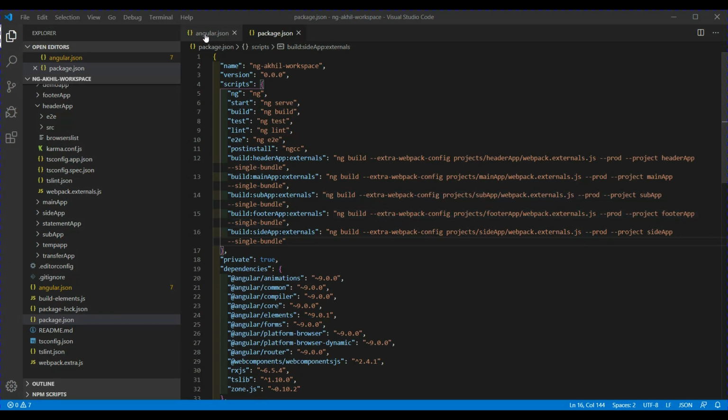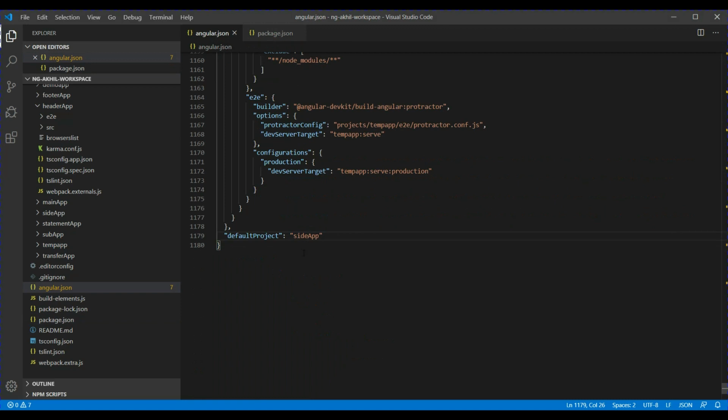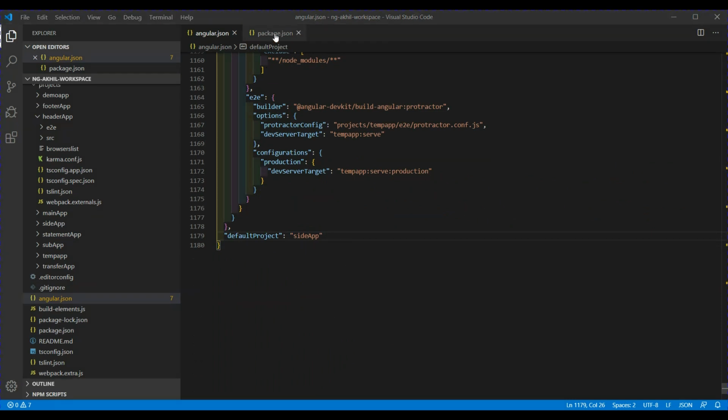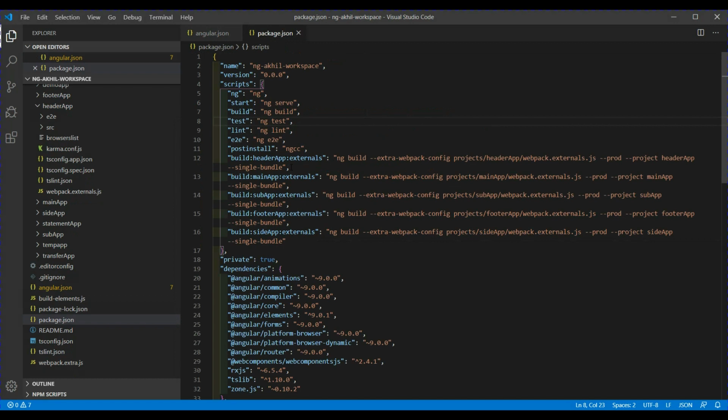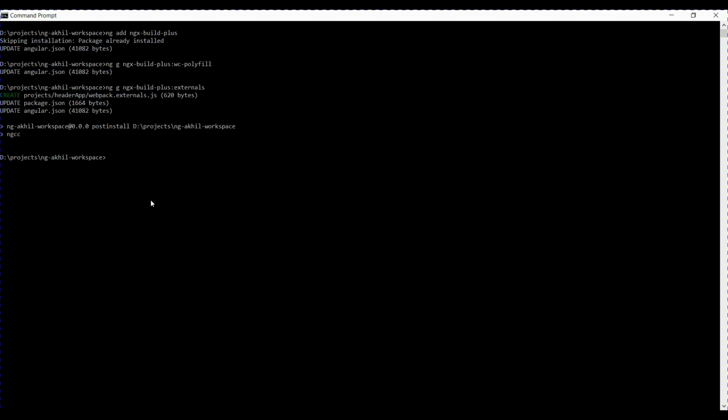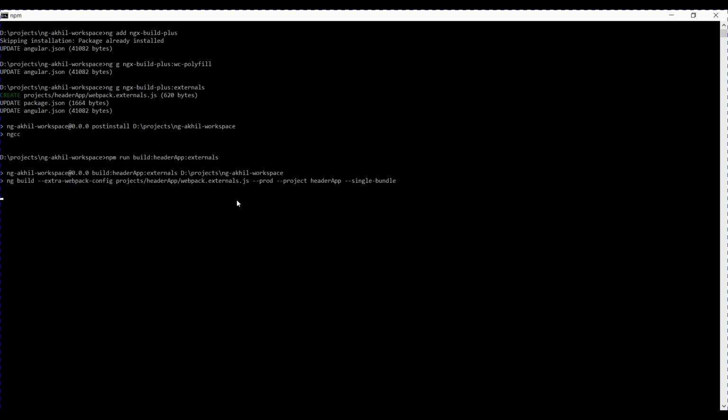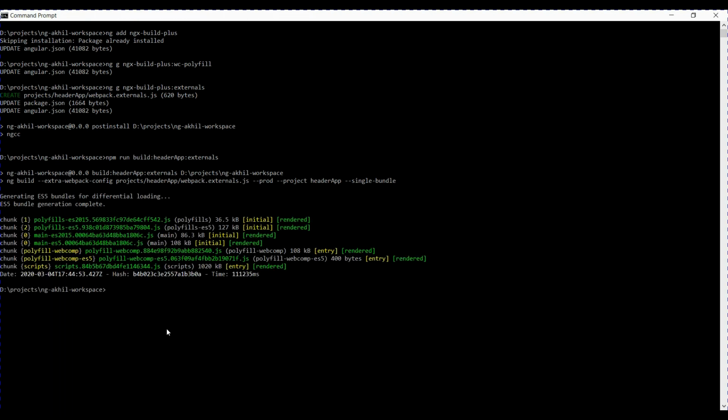Before you do, make sure you change the name of the project in your angular.json before you run all those three commands. We will now go ahead and use this script to build our application. So we can copy this command from here and we will go to our command prompt and here we will give the command npm run and press enter. So this has built our project.